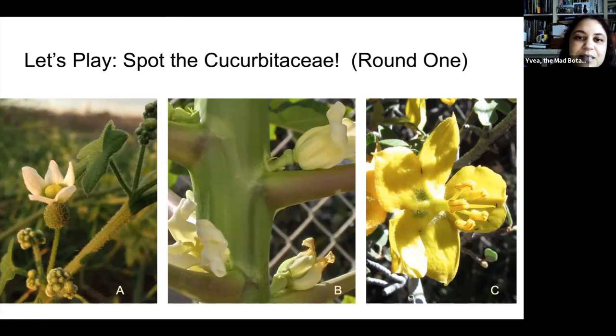Anybody else? Okay, who's ready to see the answer? Ready? Did it show? Yeah, okay, wild cucumber. It was our first one. Out of curiosity, for folks who might have guessed this one, what told people that this one was our Cucurbitaceae friend?